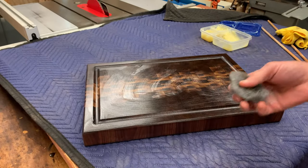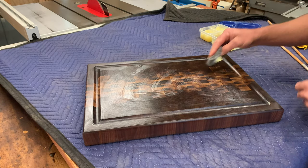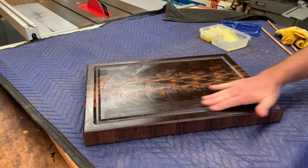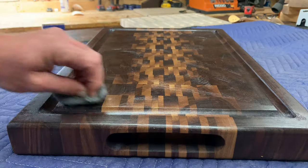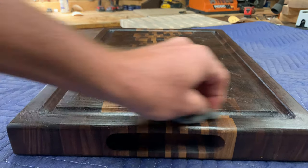Here's a nice little trick. If you have a few little swirls on the top of the board or lingering sand marks, you can get some fine steel wool and your beeswax and just buff that in and buff it back out, and it'll leave you with a nice smooth finish when you're done.